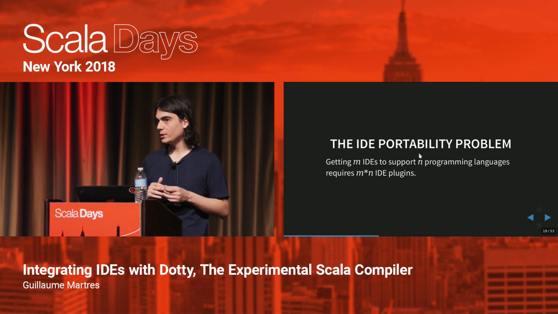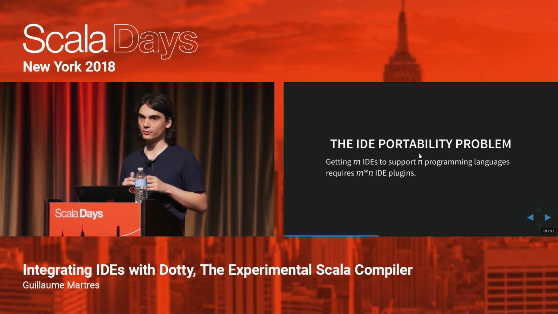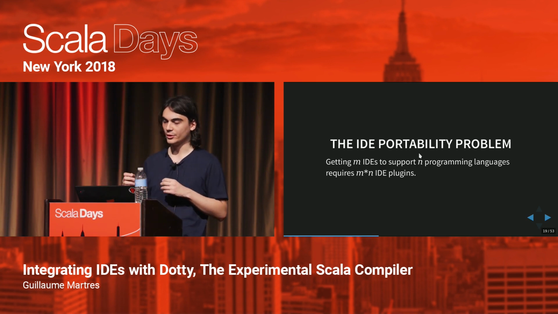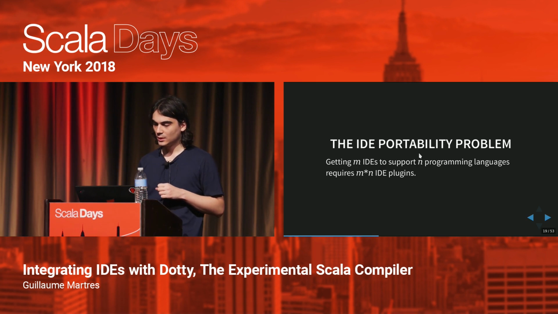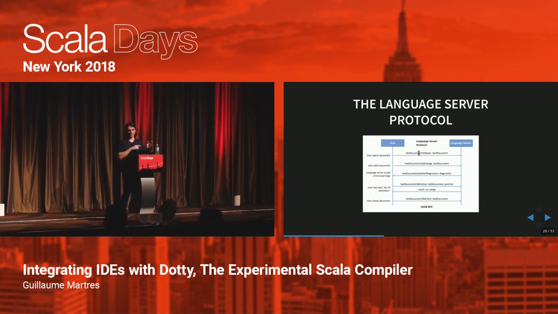The language server protocol is a formalization of that kind of thing. It's a protocol that Microsoft first created for Visual Studio Code, but has now been implemented by a bunch of other editors and other languages. The way it works is it's based on JSON RPC, which is just a thin layer for how you send messages back and forth in JSON.